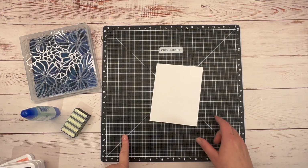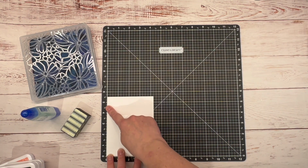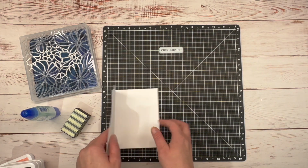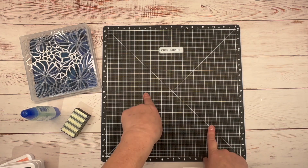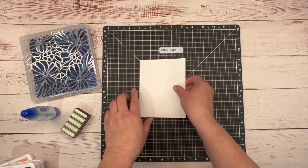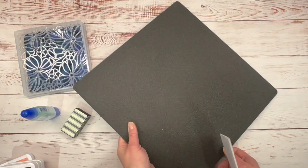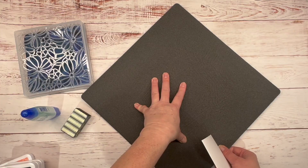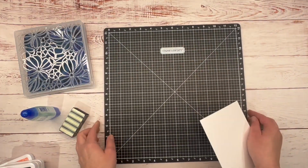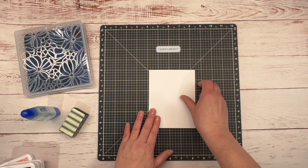The first card I want to create is a birthday card. So I brought in my card base, and it's a standard 4 1/4 by 5 1/2 card base. And I brought my Versamat in because I like using these dimensions. It's perfect for getting the right cuts that you need. And it has the perfect stamping foam on the back of this, so it's kind of like a one-stop shop for me. So I absolutely love using this and I recommend it.